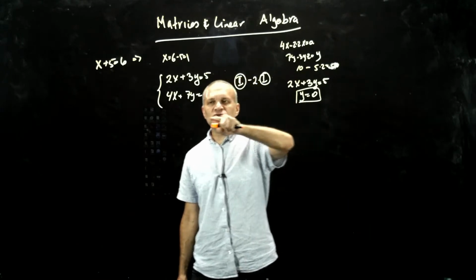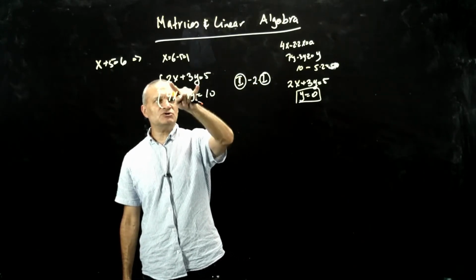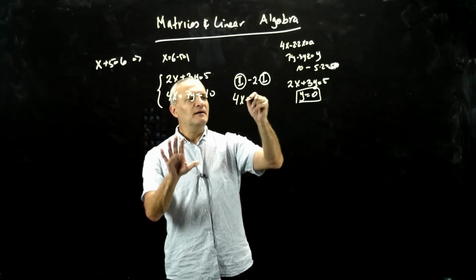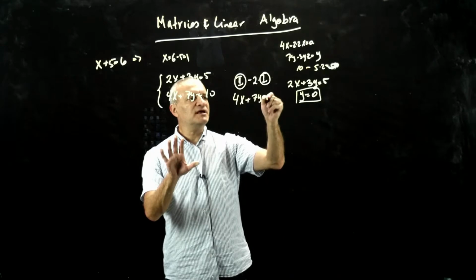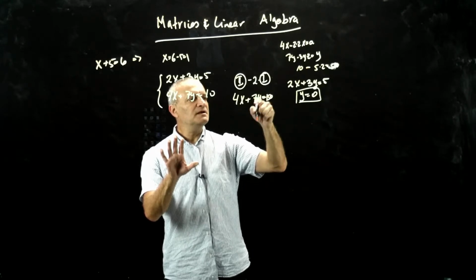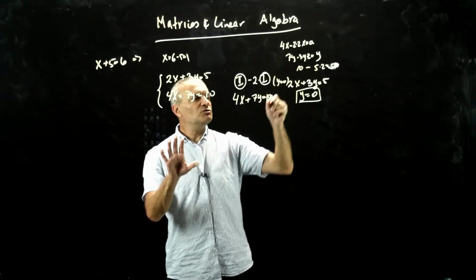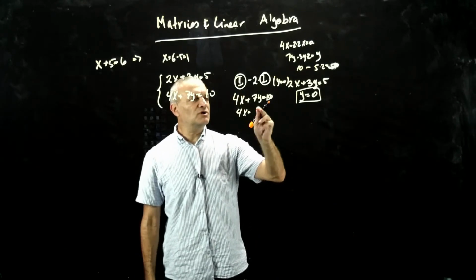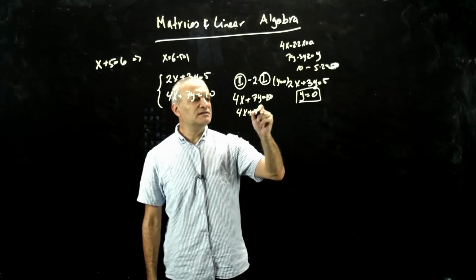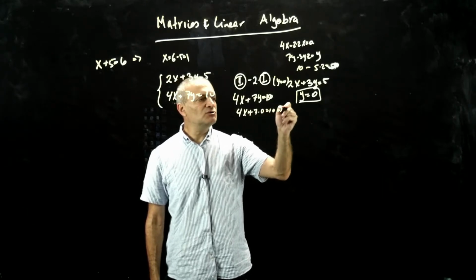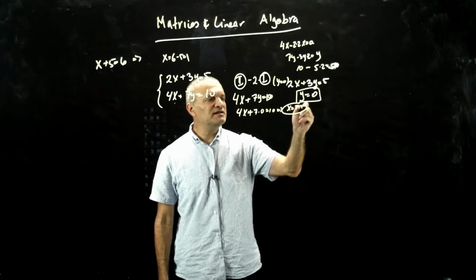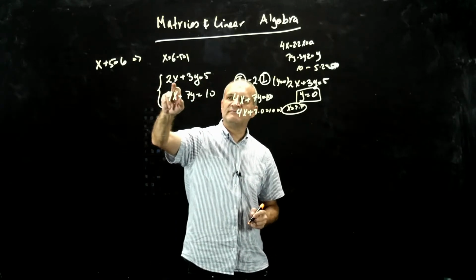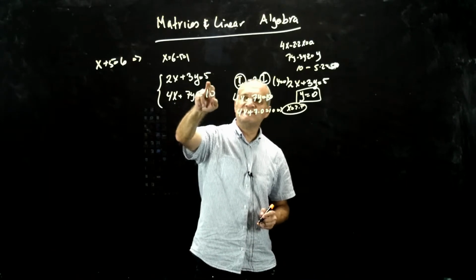You can solve for x in two ways. Either you are going to use this equation or this equation. So if we use this equation, you're going to get that 4x plus 7y equals 10, and we know that y equals 0, so you're going to get 4x plus 7 times 0 equals 10, and here you're going to get that x equals 2.5. And indeed, if you substitute here, you will get the same result, because you have 2 times 2.5 plus 3 times 0 equals 5.